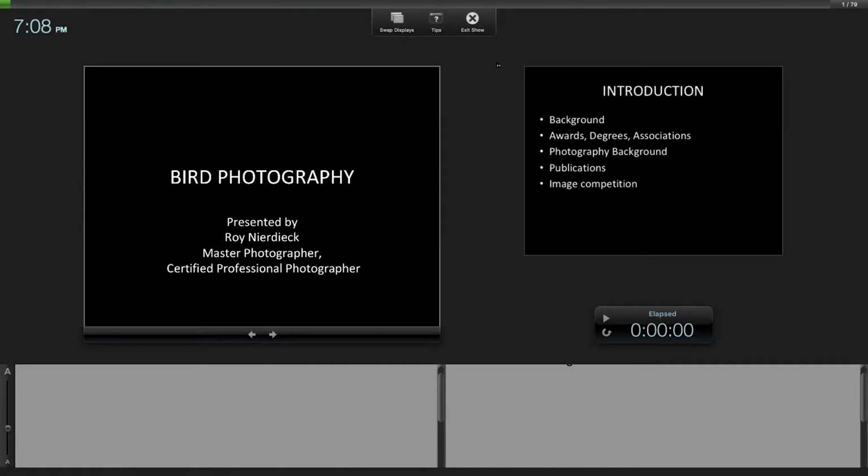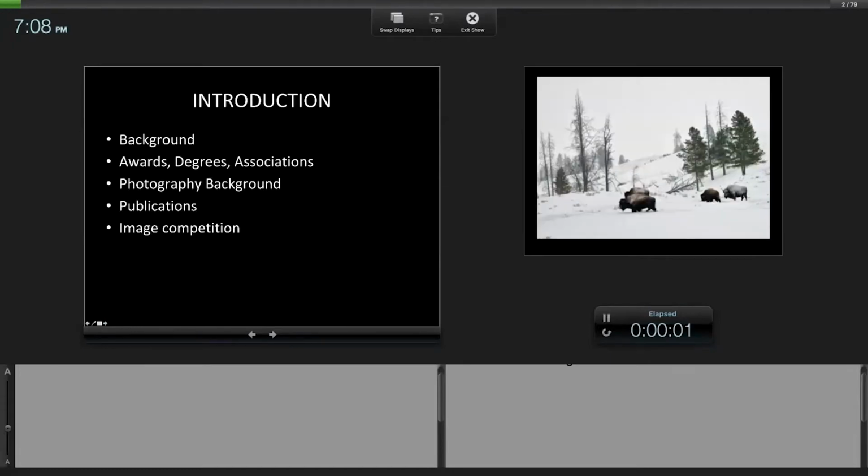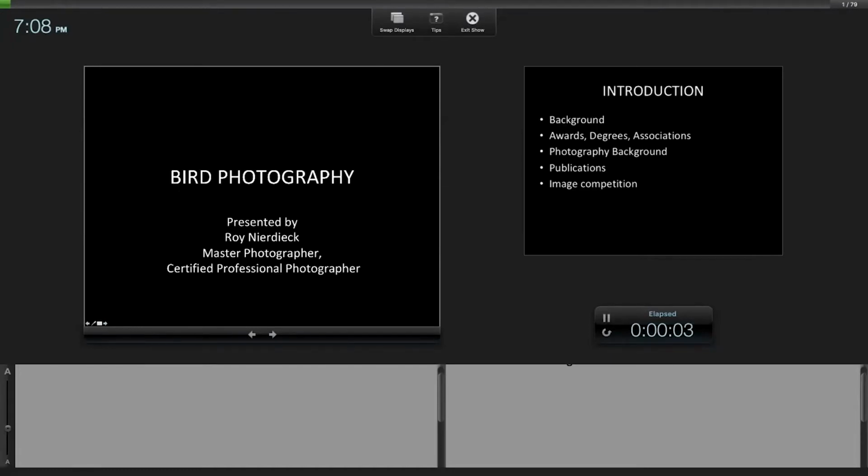I've got to switch screens then. How do I do that? Ed, you may have to help here. There's swap displays at the top. I don't know what that does. Yeah, it's view options. I'm not sure. How come we didn't have this problem last time when we tested this, Bill?